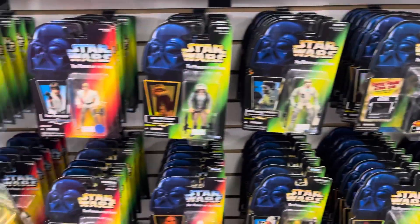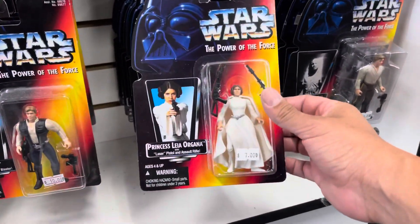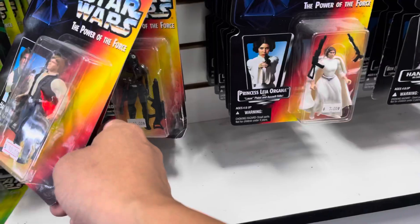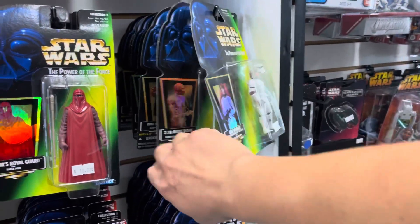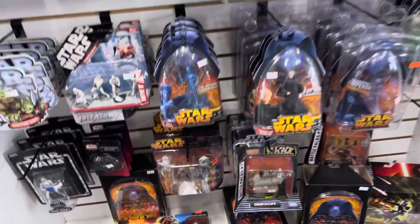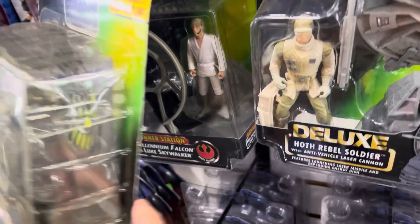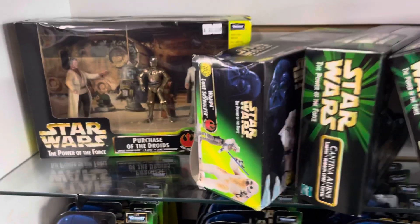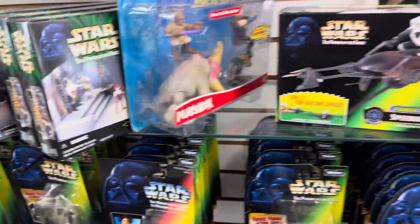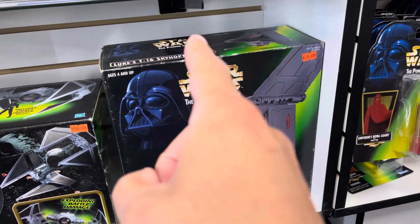I don't like some of their prices on these — $10, $12. Honestly I think a lot of these should be between $5 to $10. Like $7 for Princess Leia — oh my god, look at that, that's gold. I want to rebuild my collection; this is what got me into collecting this line. But you could find a lot of these cheaper. If I were to buy a lot of them, I would ask for a deal. This one at $10 isn't bad — that's actually a pretty good price. They have the Luke Skywalker one at $15. And then they have these awesome play sets here at $20. I've always wanted this one as a kid — the T-16 Skyhopper.